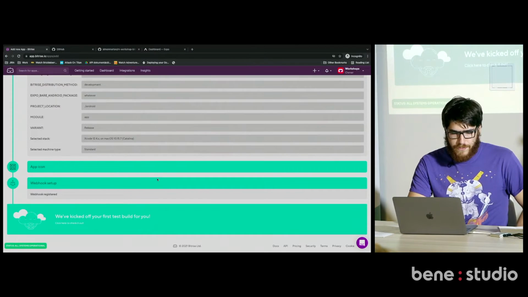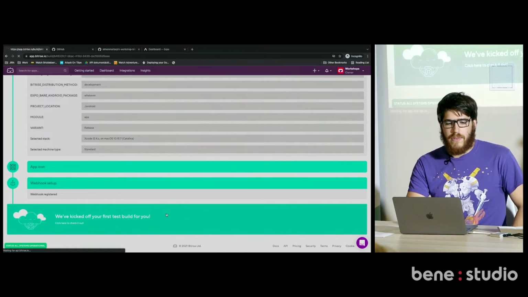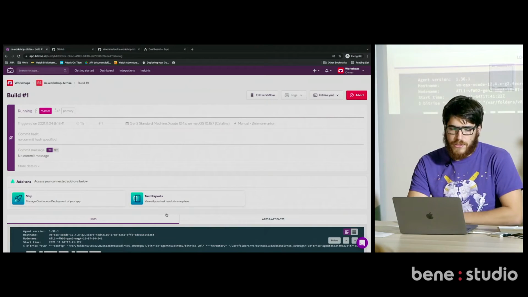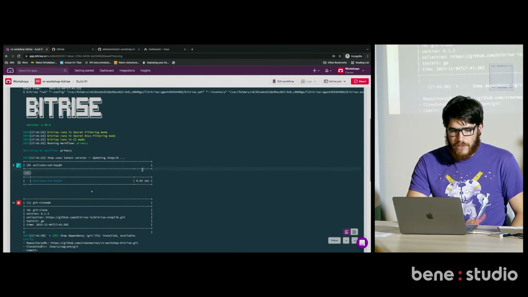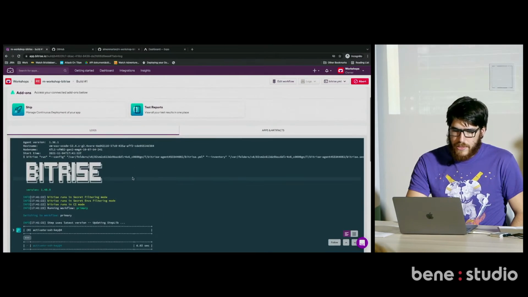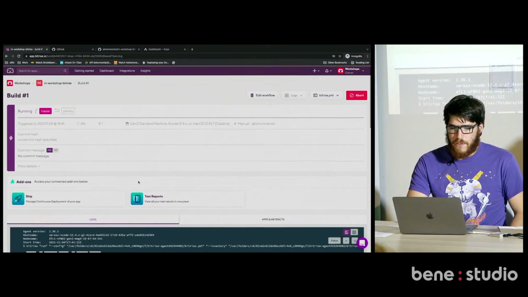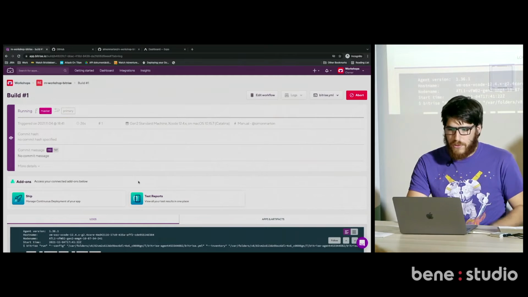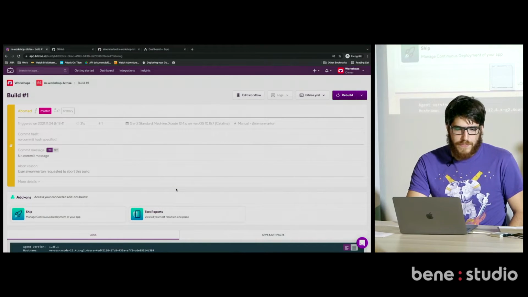All right. So everybody done with this? Cool. So then we have started your first build, which is just a basic primary workflow. You can see here what's happening. We are cloning your repository, and we are running a provided workflow that's been set up for React Native, but we are not going to use that actually. So you can just abort this build. It doesn't really matter. We are not using this.